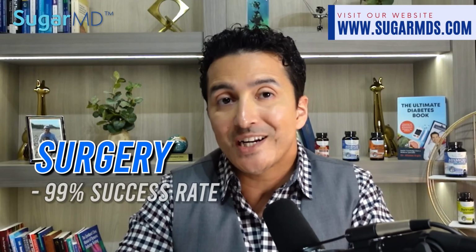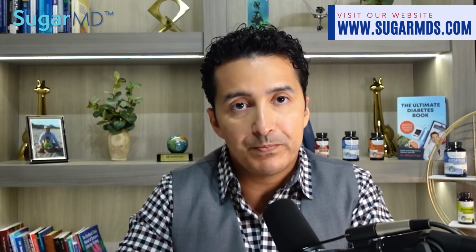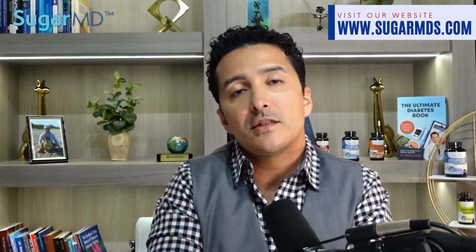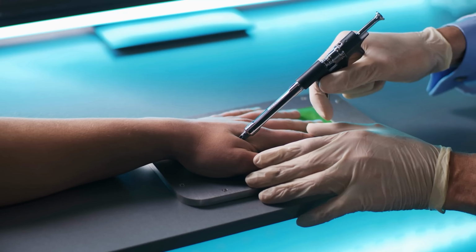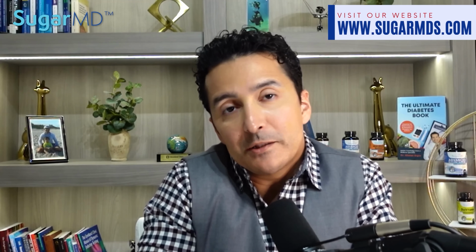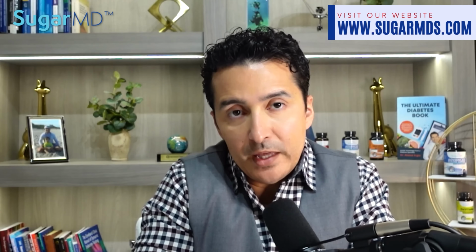Now, operative release of the finger or thumb is another option. Injections of steroids and splints are still first line, but surgery has pretty much a 99% success rate, with a long road of physical therapy ahead of it afterward. Now, when diabetes is present, the success rate of injection decreases, but still the surgeons prefer to do injections despite diabetes. Remember that your diabetes team may advise you to make changes to your background insulin doses if you receive steroid injections, so be proactive about that.